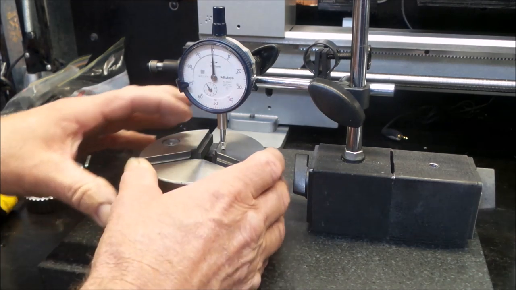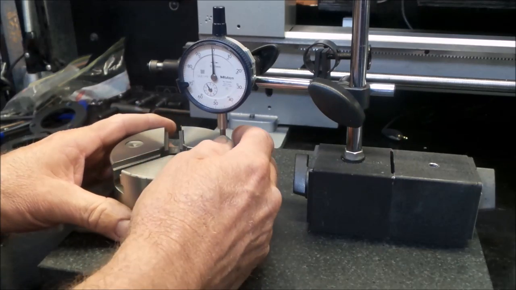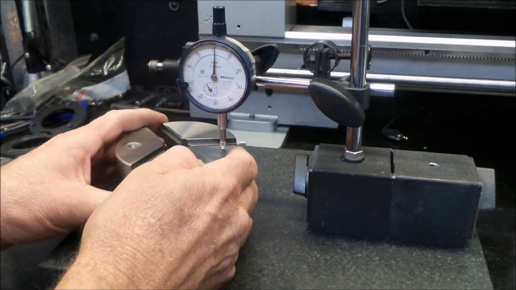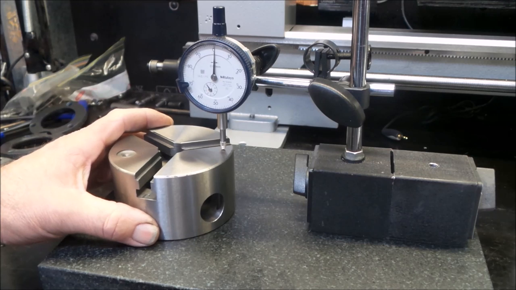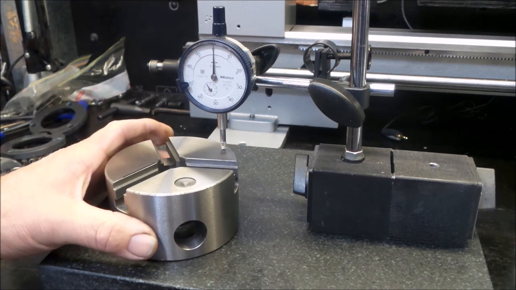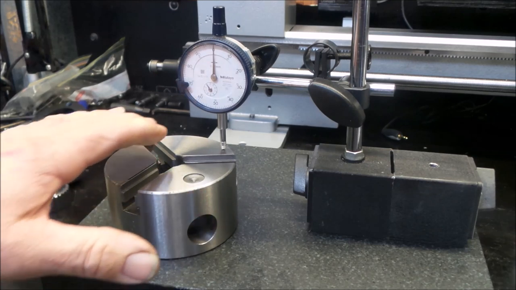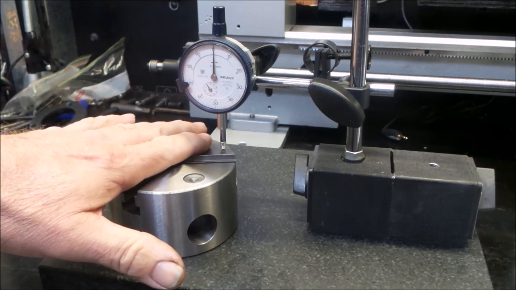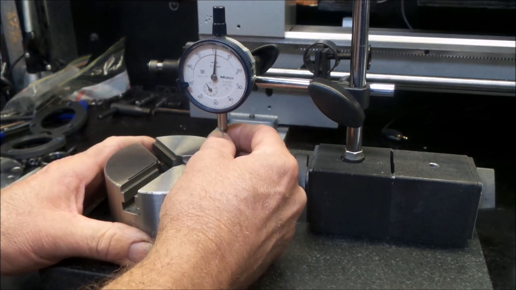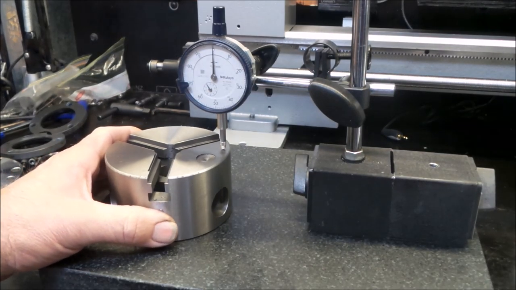Back into the middle, yep. So these two segments appear to be one-hundredth lower than this one. I'll drop it back onto the original one and see if it checks out again. Make sure nothing's moved. Yep. There we go. So that's still reading zero. That corner starts off about right, and then as we move across, it starts to drop away.